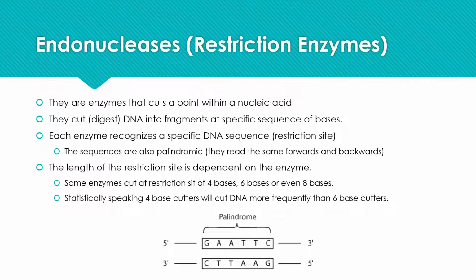So it is actually palindromic in that sense. And that's what we're looking for, or what we mean when we say it's a palindrome. And it can be read the same forwards and backwards. We're talking about the top row, when you read it 5 to 3, will read whatever it does. And then when you read the second row in from 5 to 3, which is actually the other direction, you will also see that same sequence.